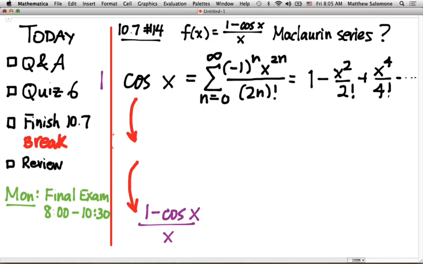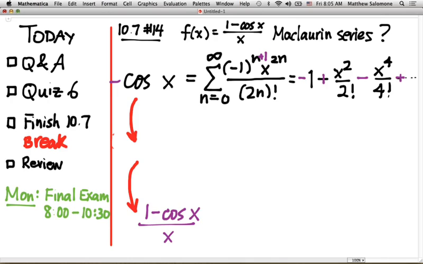I'm actually going to break it into 2 steps. The first step being I'm going to first make cosine of x negative. So just multiply my whole thing by negative 1. If I multiply my whole thing by negative 1, this minus sign we can actually bring inside of the series and turn negative 1 to the n into negative 1 to the n plus 1. And then all that's going to happen is that the signs of my terms are going to reverse. And now here's a Maclaurin series for minus the cosine of x. And then we can just think of it as adding 1 instead of subtracting.